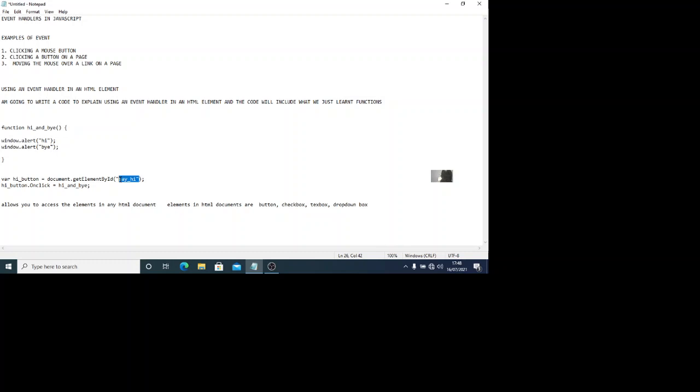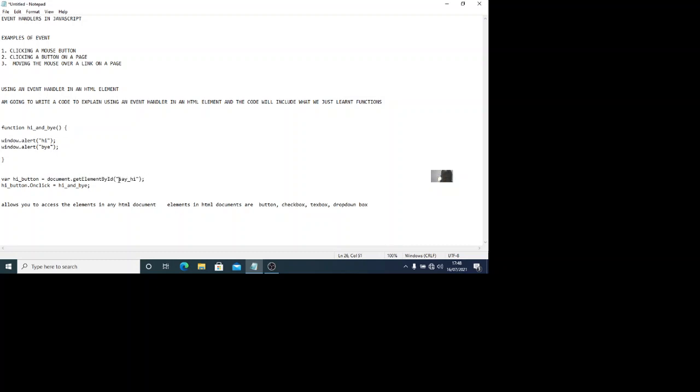So when you want to use document.getElementById to access this button element, you have to add the attribute of this button inside the parenthesis of document.getElementById. Do you get it? That is why "say hi" is inside the parenthesis of document.getElementById.